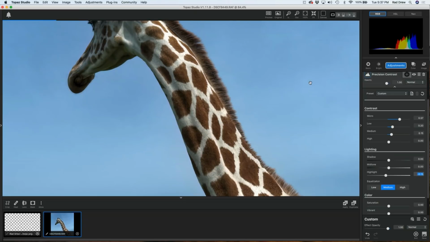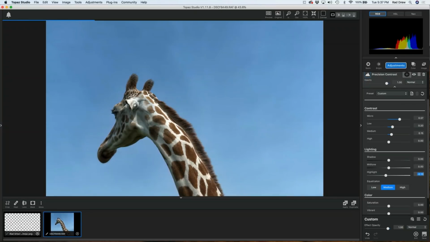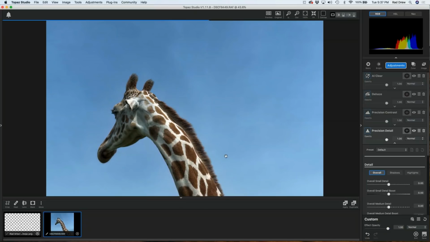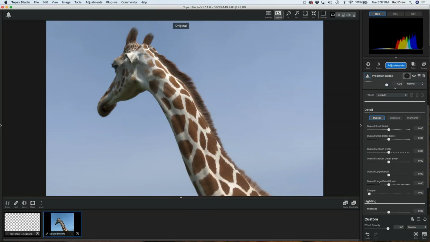There may be something up here in the top of the image that is getting a little bit bright. But anyway, you can adjust those things. I'm going to keep moving here, and I'll collapse that, and collapse that. Okay, the last thing that I want to do here then, again, is my precision detail. And I'm going to go in here for that, and let me just slide that up a little bit.